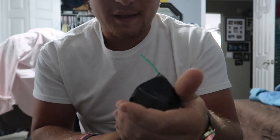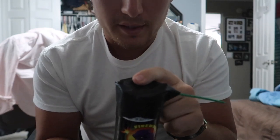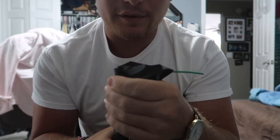We got it all flex sealed shut, and this is gonna be the first test. If it shoots through it, we're gonna take another piece of tape and put it around here and then see if it'll shoot through that.